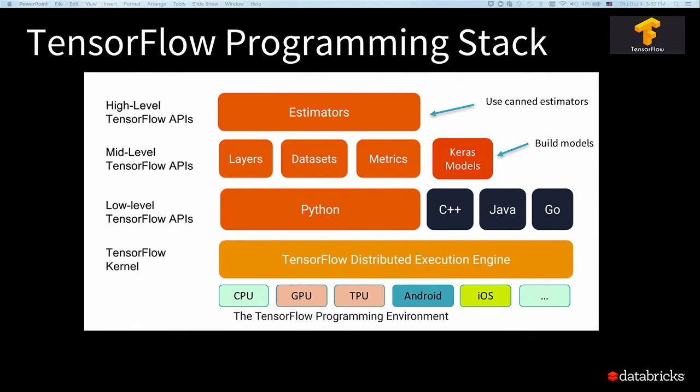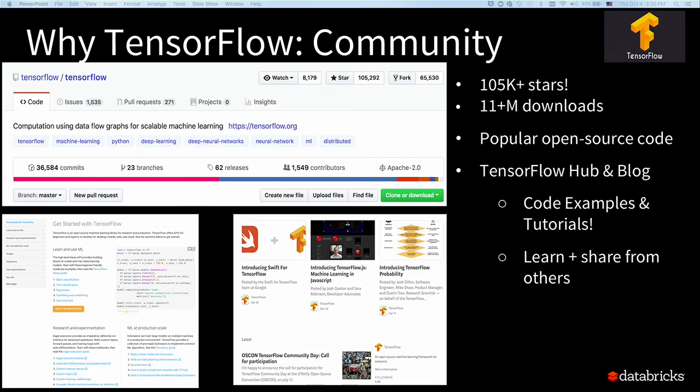Don't be shy. You can actually write TensorFlow in JavaScript, and it has the ability to deploy on any of these particular frameworks. So that's one of the most attractive parts of the feature. But I think the other most attractive part is the ability to take hold of the community. There's a large community of people, right? There's a large community that you can learn from. There are lots of code examples. There are lots of tutorials. There are lots of people in the community.